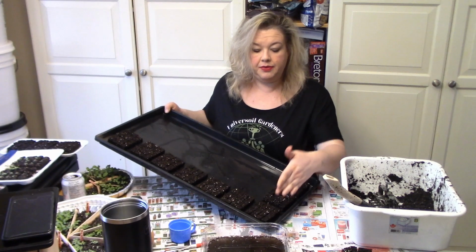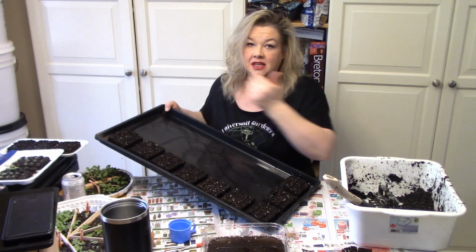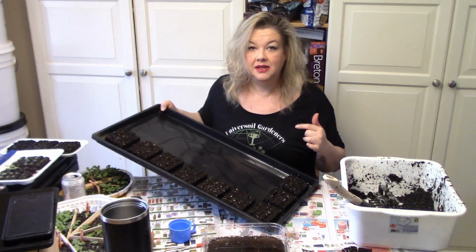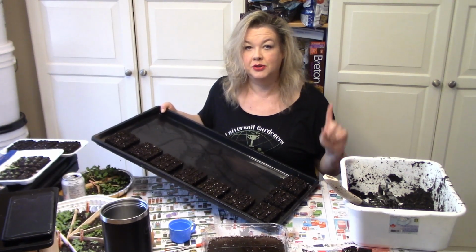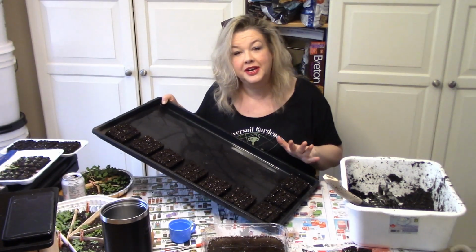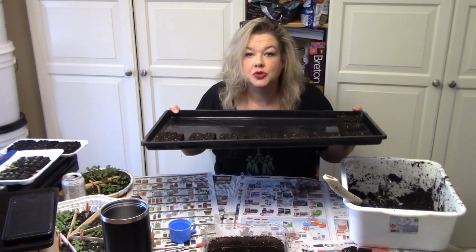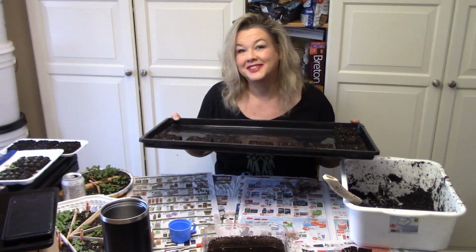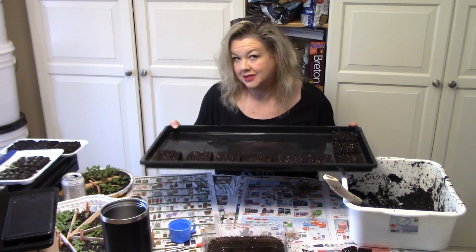I'm gonna be going three rows down, and then I can go 1, 2, 3, 4, 5, 6, 7 rows across. So 3 times 7 is 21. So I will have 21 groups of 20. That means when I get all of the other soil blocks on here, I will have 420. 420 cells for plants. 420 plants to go out into the garden. And I don't know if I've started that many petunia seeds.